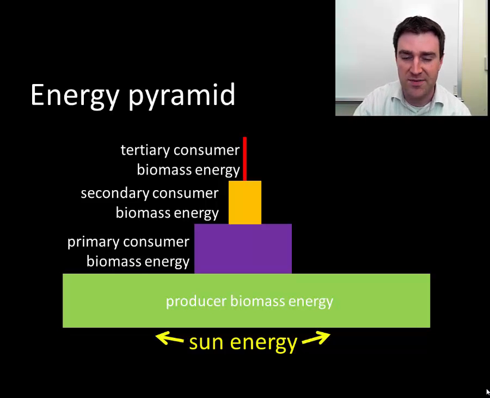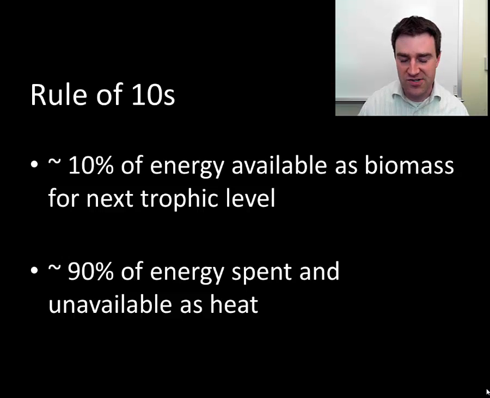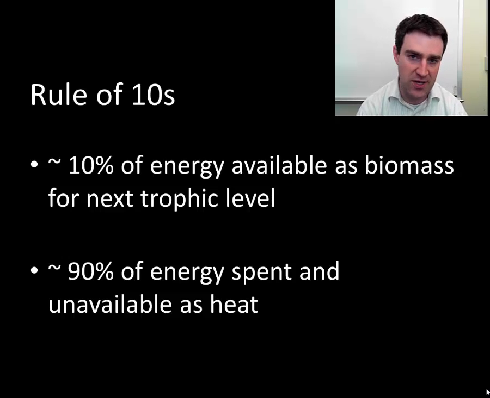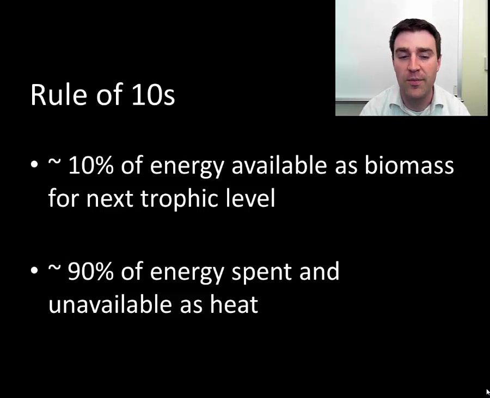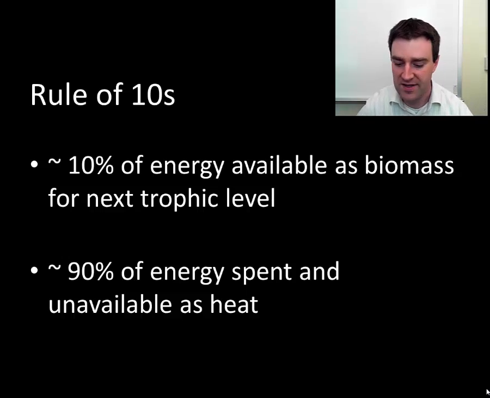We have a more fancy way of summarizing that — what we sometimes call the rough rule of tens. This is not a perfect or exact principle, but we estimate that roughly only about 10% of the energy that was ever in a particular trophic level is actually available as biomass ready to be consumed by organisms in the next trophic level up. So maybe only 10% of the energy available to grass is available to grasshoppers, and only 10% of the energy available to grasshoppers is available to the rats that eat them. About 90% of total energy has already left those organisms as heat, and you can't eat heat to keep yourself alive.